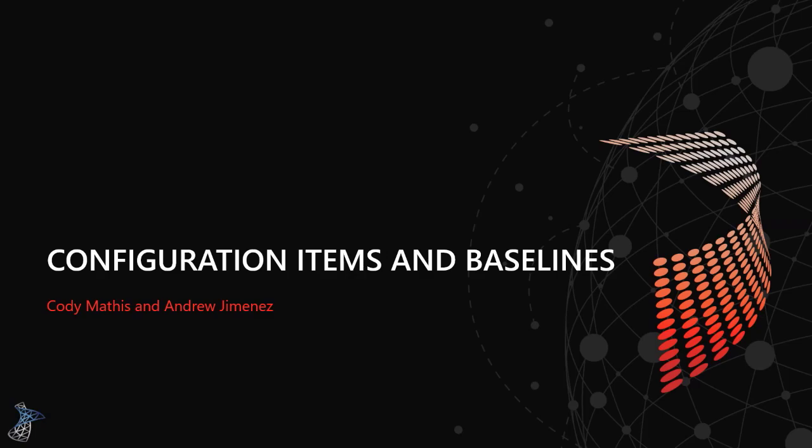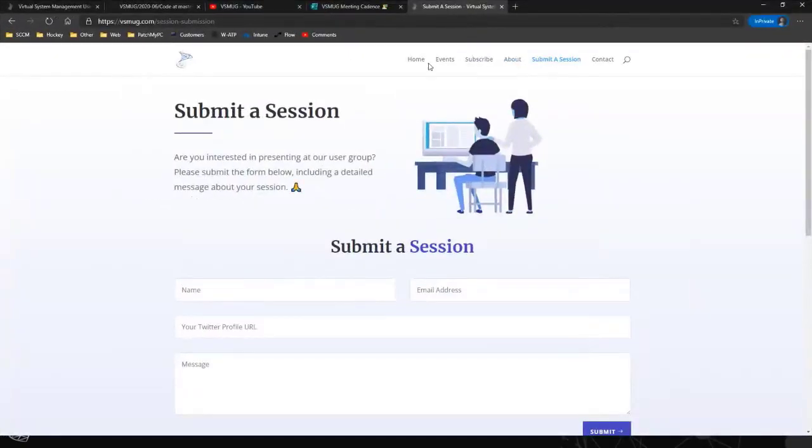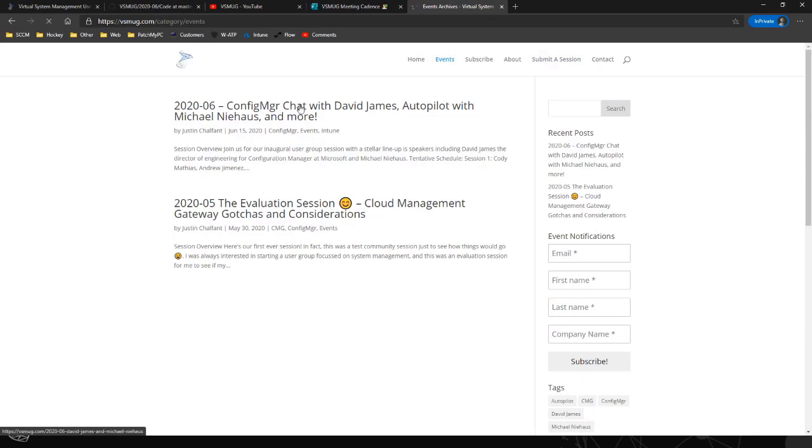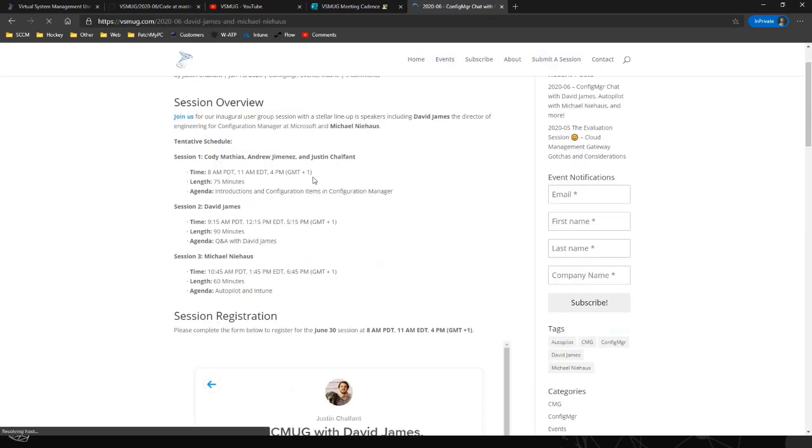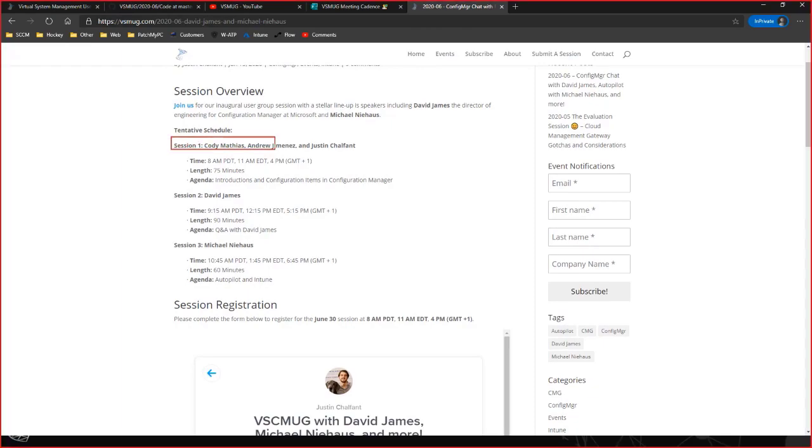Depending on when you got the agenda, we did have some slight changes due to changes with David James. The way we're planning for today is we have Cody and Andrew going first, and they're going to be talking about configuration items in Configuration Manager. From my experience as a PFE at Microsoft, I think configuration items and baselines are probably one of the most underused features that I've seen when helping customers and going on site. They're going to be talking about that. There's going to be a lot of demo and some good discussion. Be sure to use the Q&A section throughout their session if you have any questions.